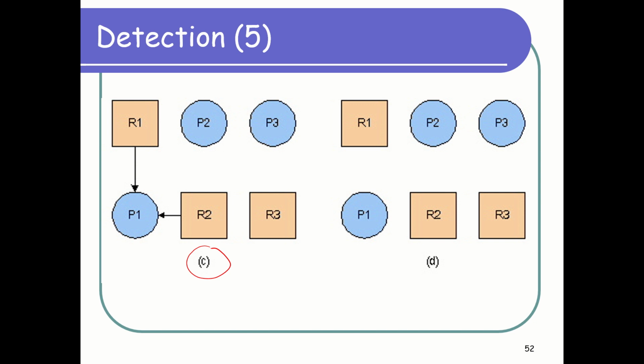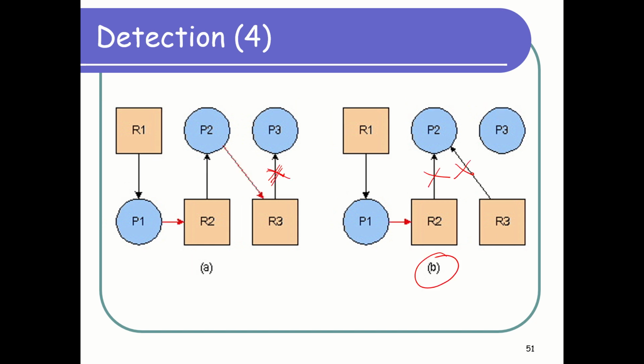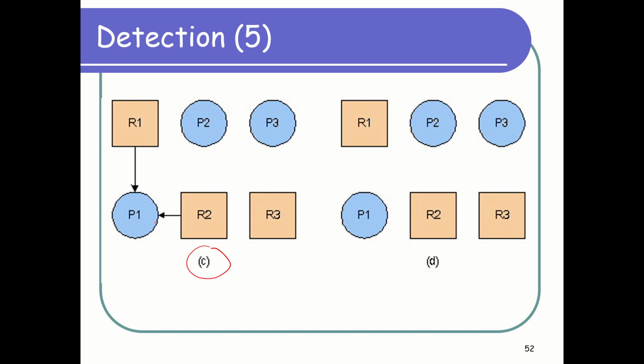The resource released by P2 is allocated to P1. Previously P1 was requesting R2, but R2 could not serve P1 because R2 was serving P2. Now that it has been released, R2 is serving P1 and R1 is serving P1. So the links between P1 and R2, and P1 and R1 can be removed because P1 has all requested resources and can finish successfully. When R1 and R2 finish serving P1, the graph returns to the normal state in D.